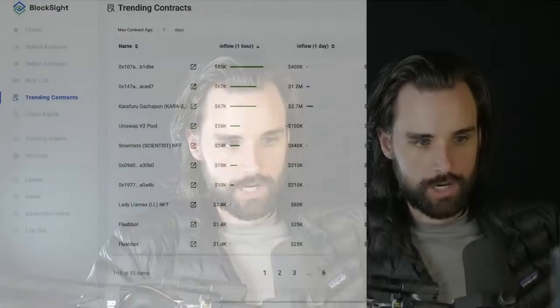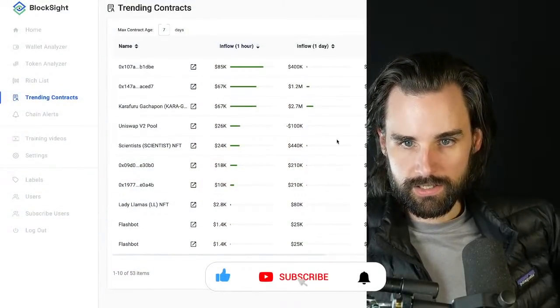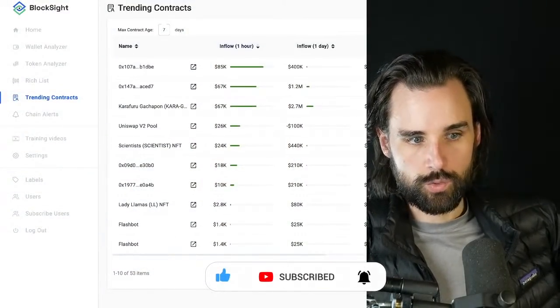We've seen some of these NFTs still continue to 2x in a matter of hours or days, even in the midst of the crypto downturn. So the NFT drops are still happening. The volume has decreased some, but it's still definitely hot, and we're seeing smaller trends continue to take off in that space. Again, we got over 2 million flowing in the past 7 days. So if you want to find out more projects like this, I use the tools that I use on a daily basis, and definitely check out that link down below.